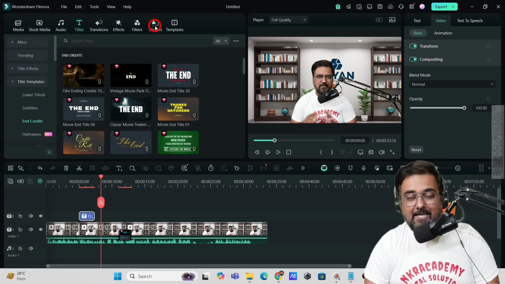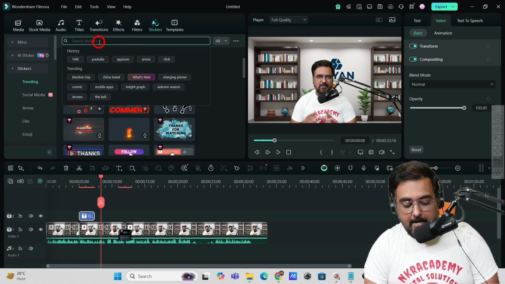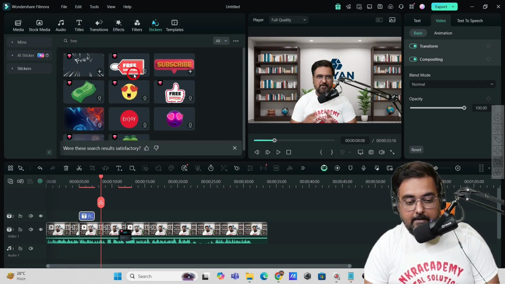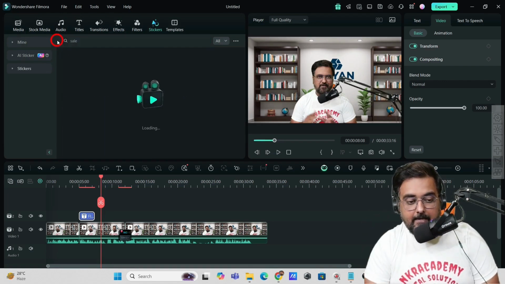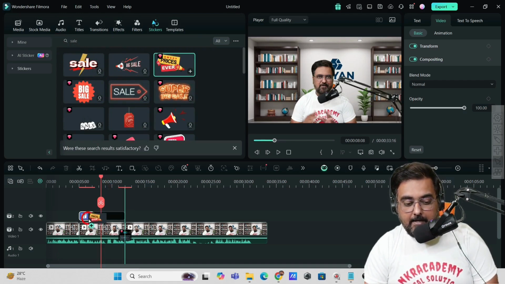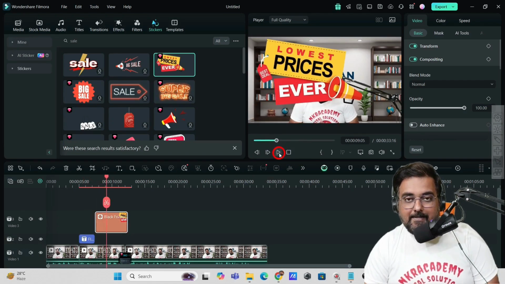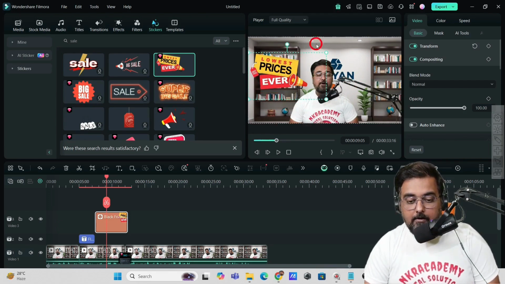Say, for example, you want to add a sticker. You can just come over here on the stickers, and you can find something like free. Just for an example, if you are saying anything comes for free, you can come over here and you can actually choose any of these. Or say, for example, you are searching for something like sell. You can just click on that and you can see all of these comes up. So say, for example, if you want to add this one over here, you can see it comes up, right? Features which can actually help you. So that's how you can add stickers. Now, again, as with text, we can go ahead and drag and drop and we can actually resize it and reposition it wherever we want to. That's all possible.